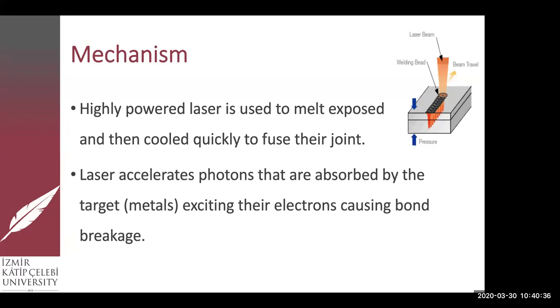But in a scientific way, you could say that the laser accelerates photons. These photons are going to be absorbed by the metals or by the samples that are going to be joined. After absorption, the excitation of their electrons is going to occur, which causes the bond breakage between the atoms, which actually explains the high temperature behind this welding.